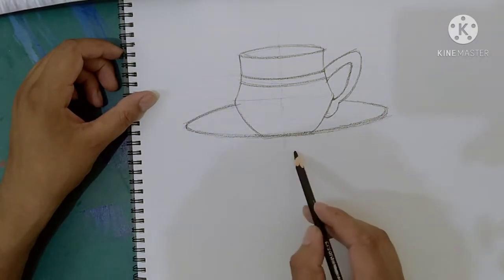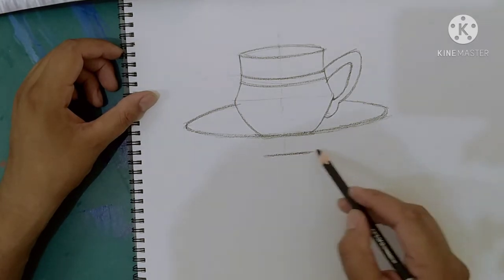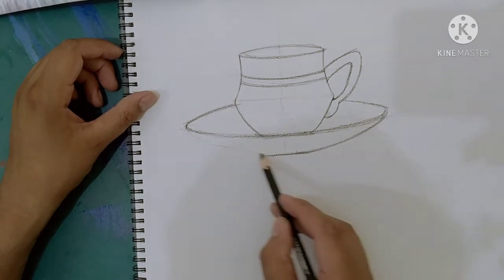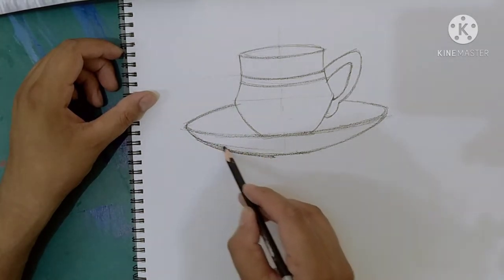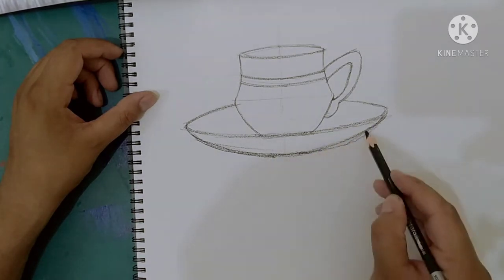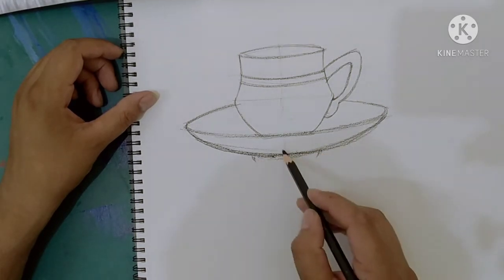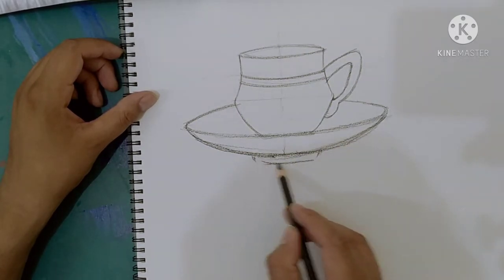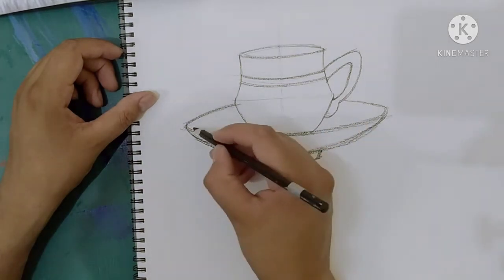Okay, so now this line I will make straight because it is placed on the base. So I will just join it from here with smooth curve line. Okay, now the base part from here and here, see the center line, helping line, you have to observe it side by side so that it has to be right.